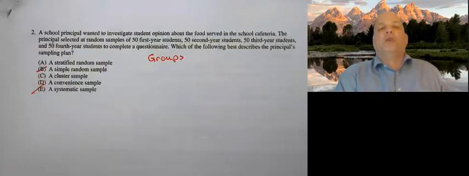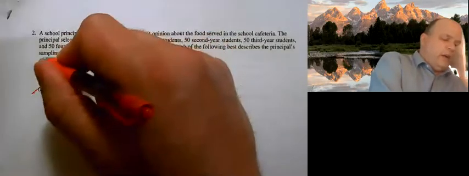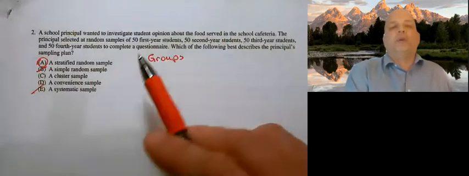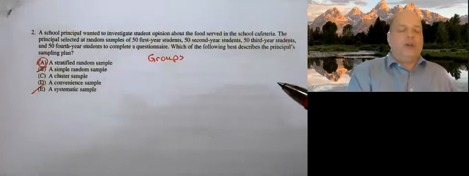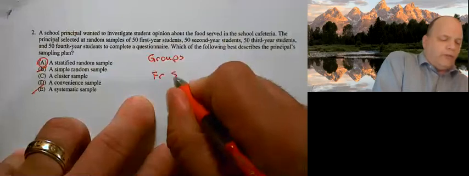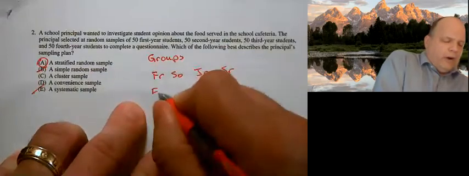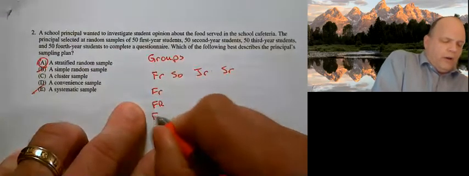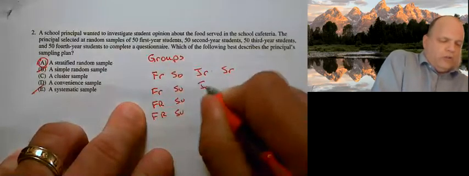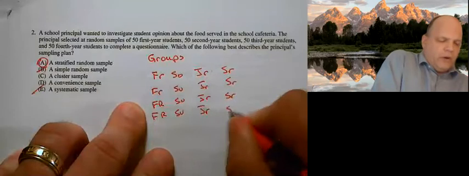But if I break them into groups and then select within the group, that's stratified. Breaking them into a group or category where everyone is the same. So basically, we have all freshmen grouped together, all sophomores grouped together, all juniors and all seniors. I'm going to make it like this. We have FR for freshmen, SO for sophomores, juniors, and seniors. All right, and I'll have FR, FR, FR, SO, SO, SO, because you could make this into a cluster, but that's not what they did. They made this into a stratified.